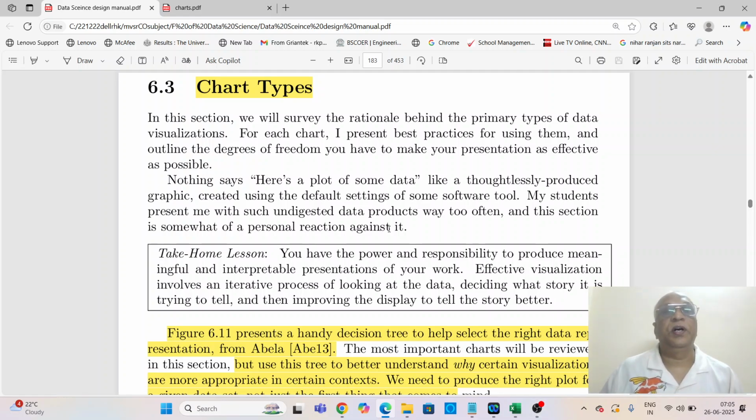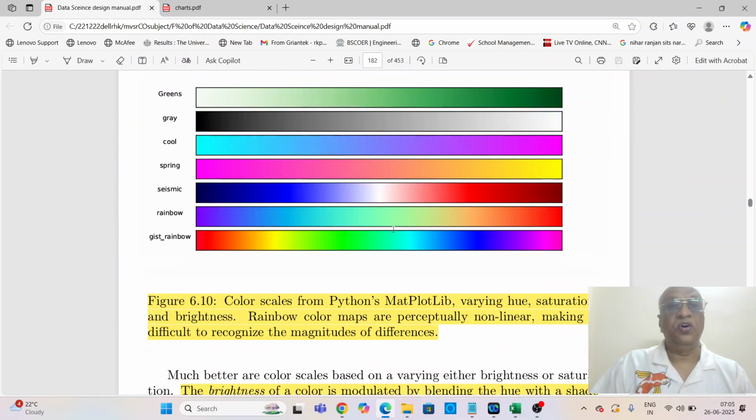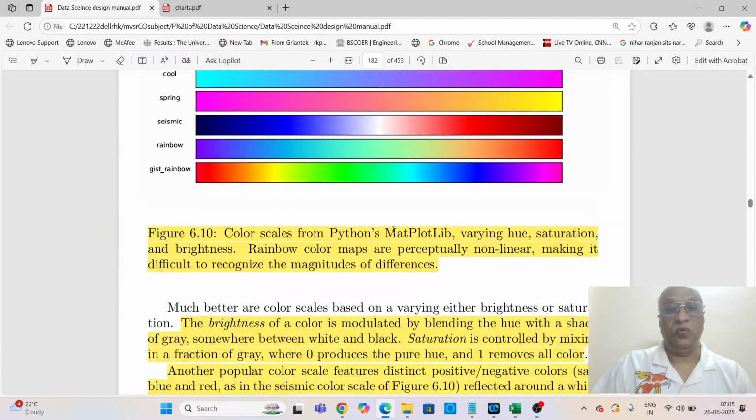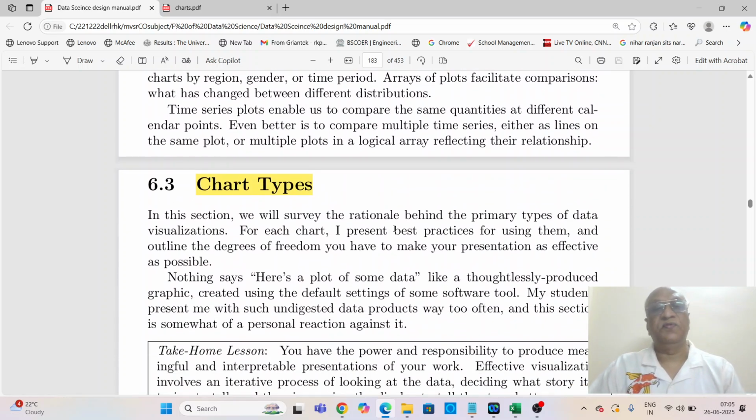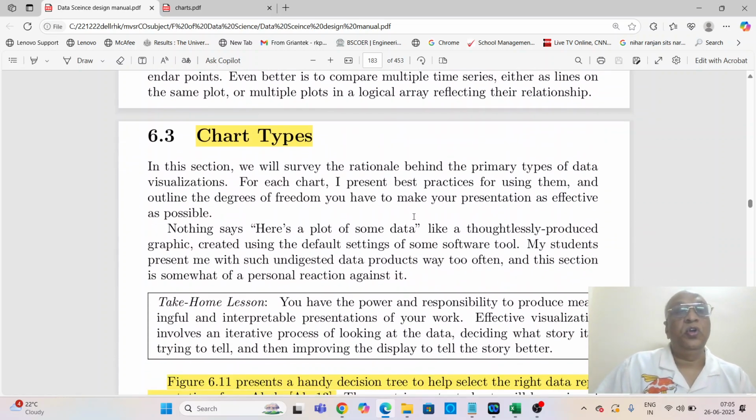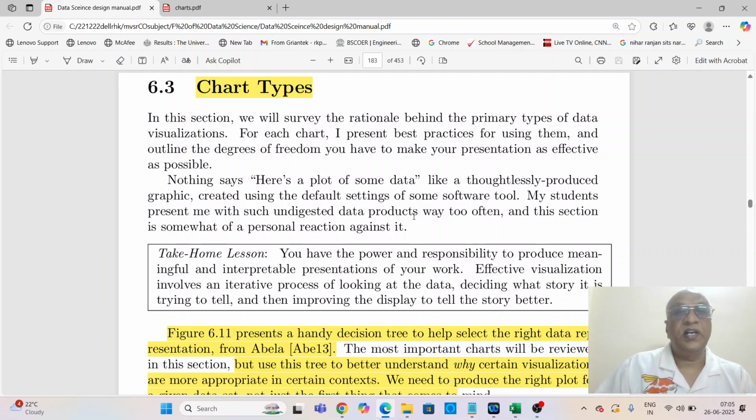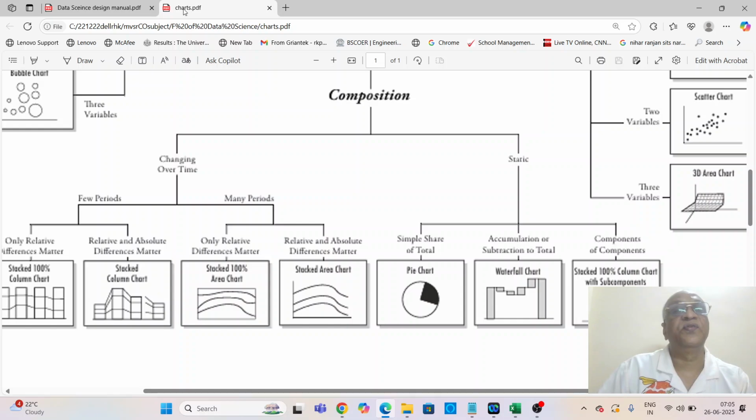Let us discuss charts and chart types. Actually, this is in continuation of the visualization topic, data visualization, and the importance of data visualization which we are taking. So, we need to understand that charts are one of the strongest tools for visualizing your data. Let us quickly look at different types of charts.